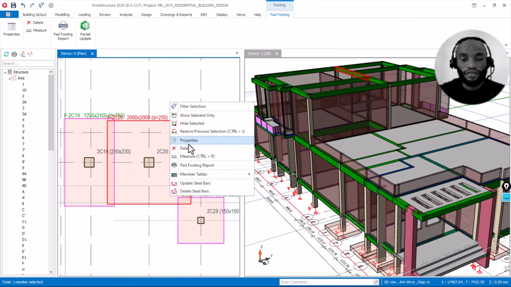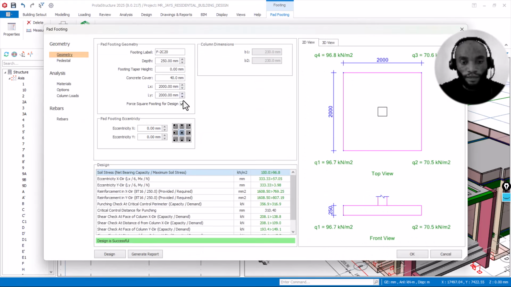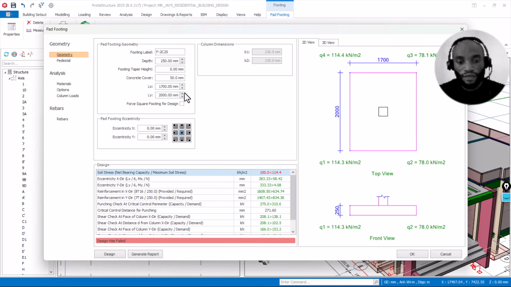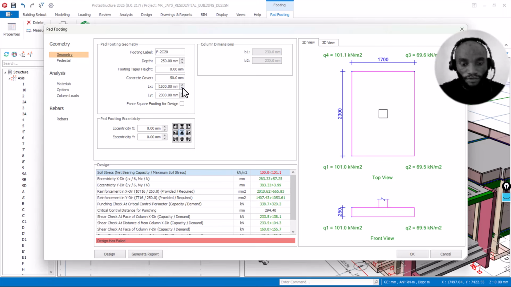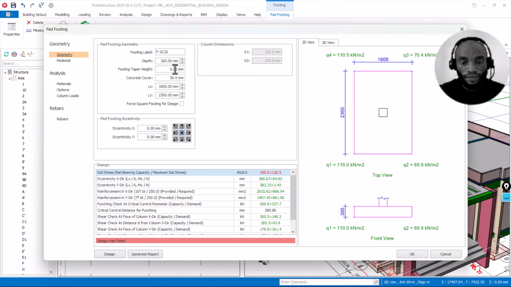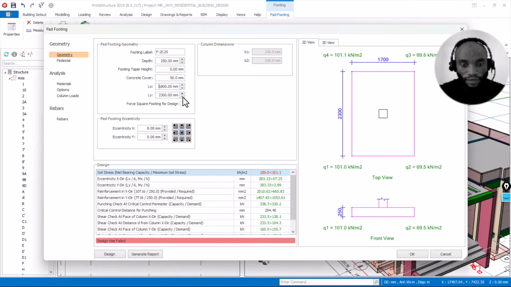Click here, right click here, and then say properties, and we'll apply the same principle here too. Then take off this first footing and then reduce this one here, reduce again here 50, and again here increase, reduce. Come here first, let's stamp out here 300 and see. Okay, basically as you saw it is 80, but 80 can still go for part footing 250 back, and then come back here.